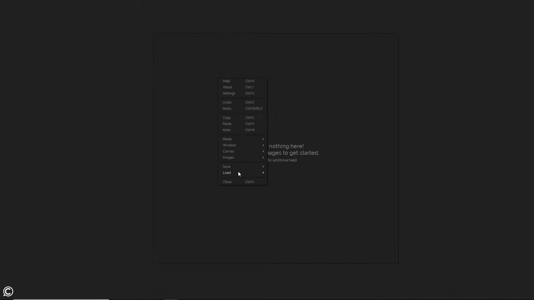If I go to Load, all the way at the bottom, I can load images. This opens up a file browser and allows me to select a bulk amount of images that I might have saved to a specific folder. Another great thing, and one of the main reasons why we're using PureRef, is that it allows me to save projects of images.